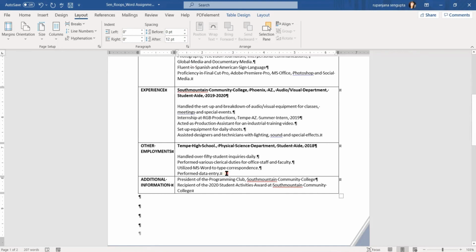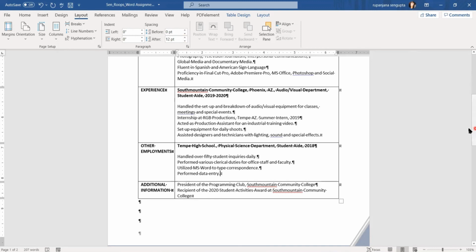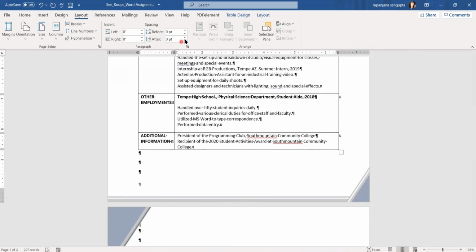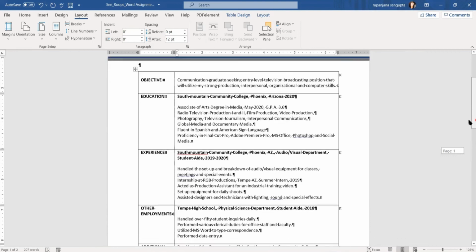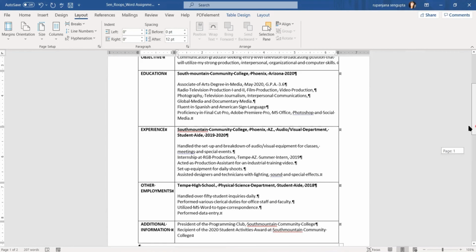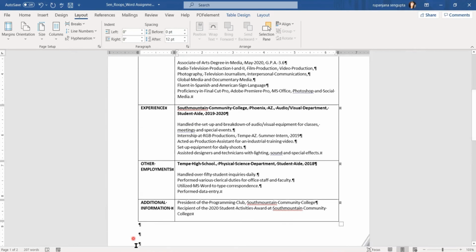Click over here, after spacing is 12-point. Let's click over here, after spacing is 12-point. Okay, so we are more or less done with the spacing. So let's go back and look at our end product.